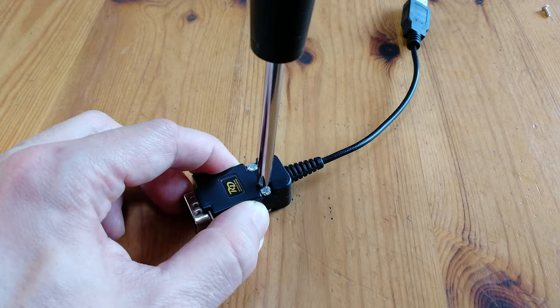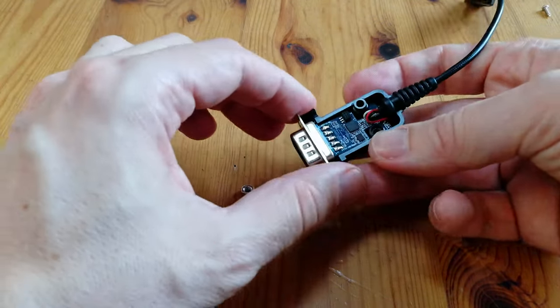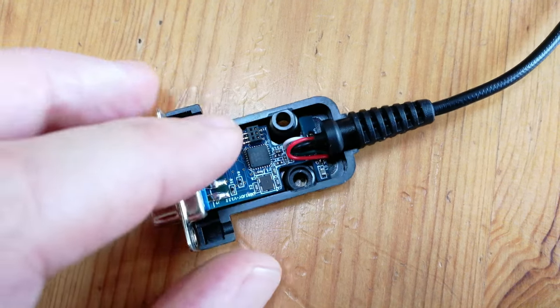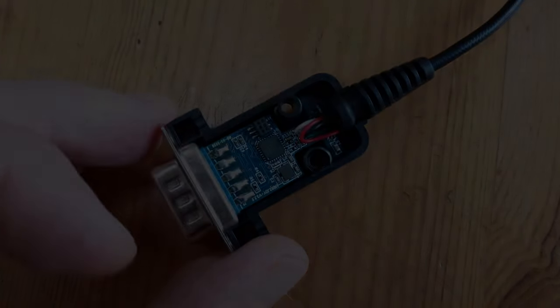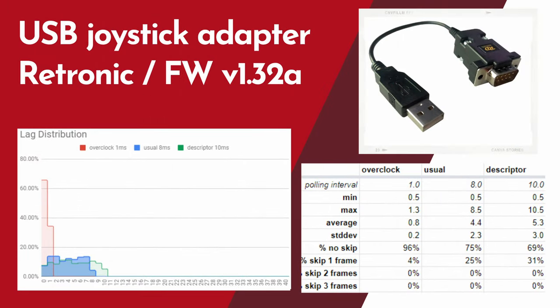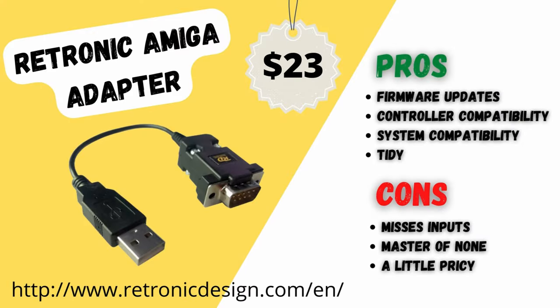Let's see what makes this tick. The adapter is held together by two screws, and it's essentially a DB9 soldered to a PCB. The firmware it came stock with had an average of 13ms latency, and also had a high chance of skipping a frame. The newer firmware has improved this significantly. Let's hope they can continue development and fix those issues. If you want a quick and easy solution for your A500 Mini, this may be it — but if you're looking for perfection, look elsewhere.